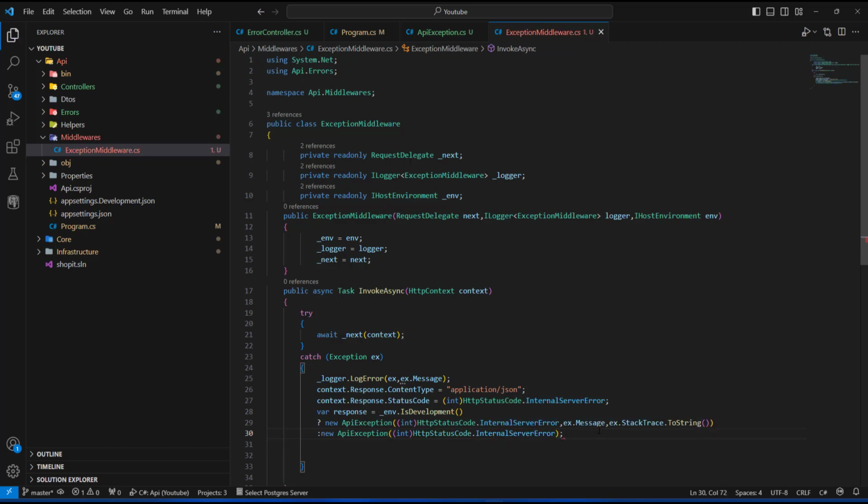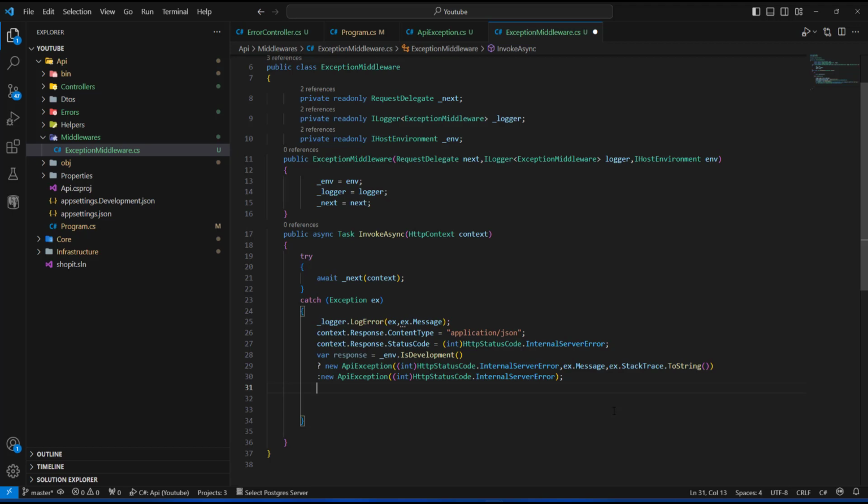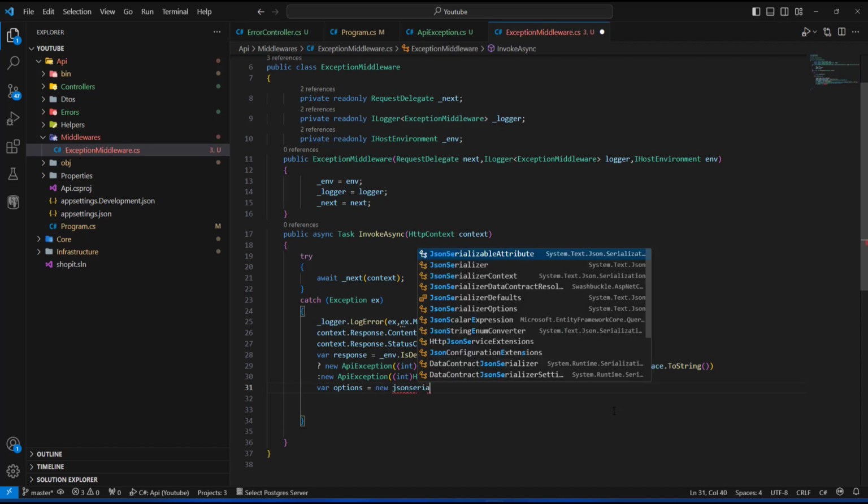There's nothing else, as it will be in production. And as we're going to be returning JSON now, we need to set the naming policy for the JSON, because when we don't set anything, it returns as plain text instead of returning in camel case. And as we're going to be using the JSON serializer, we need to provide some options, and I'm going to say var options, and this will be equal to a new JsonSerializerOptions.